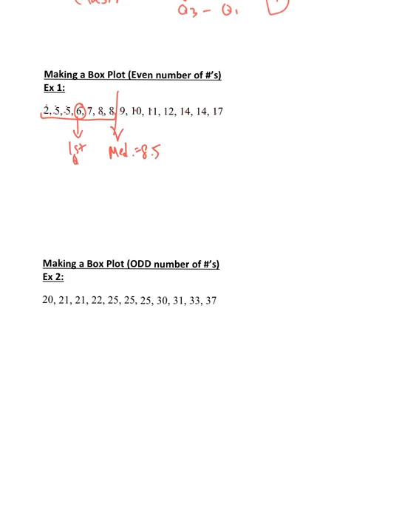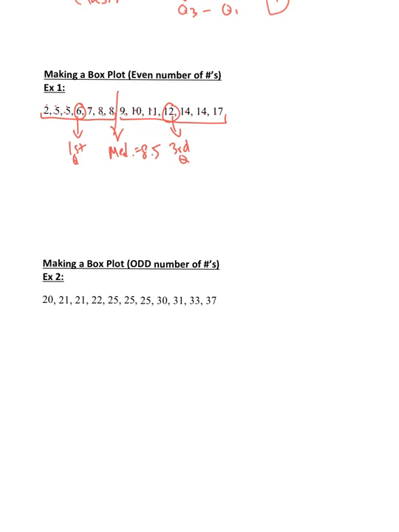And then when you go to the upper half, you find the median of the upper half, and that'll be your 3rd quartile. So I'll find the 4th number in this group. 1, 2, 3, 4. The 4th number there is the 3rd quartile. So you're finding the middle of the lower half and the middle of the upper half. And now you can draw your box and whisker plot.